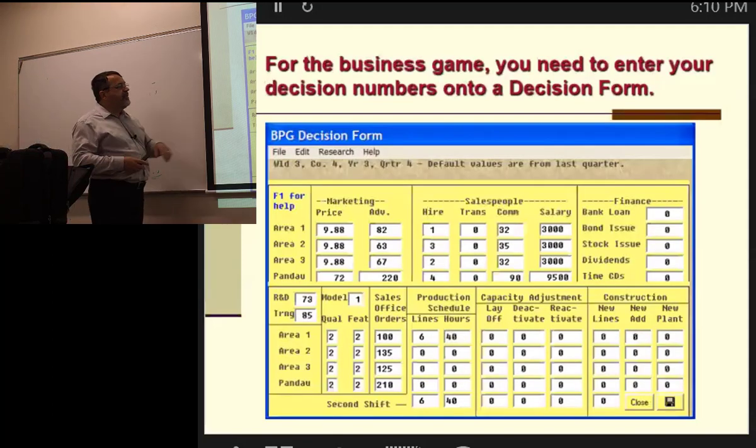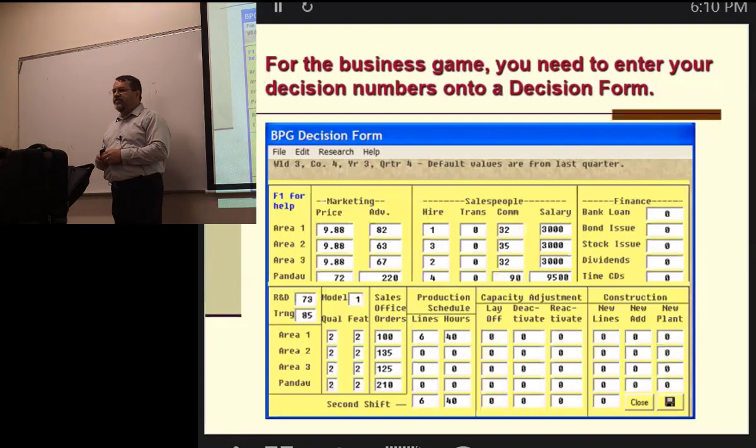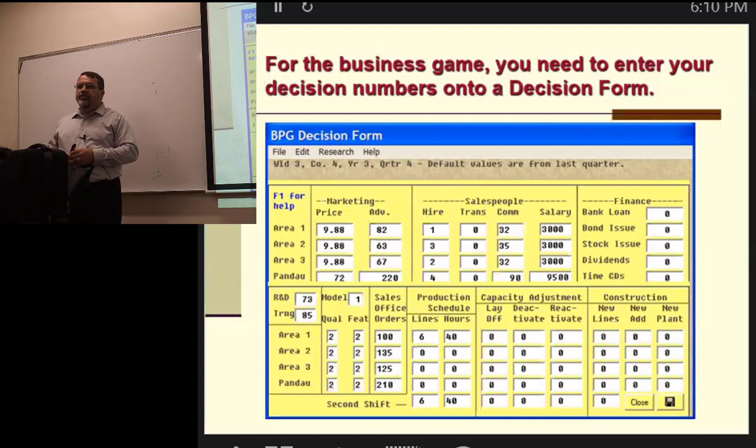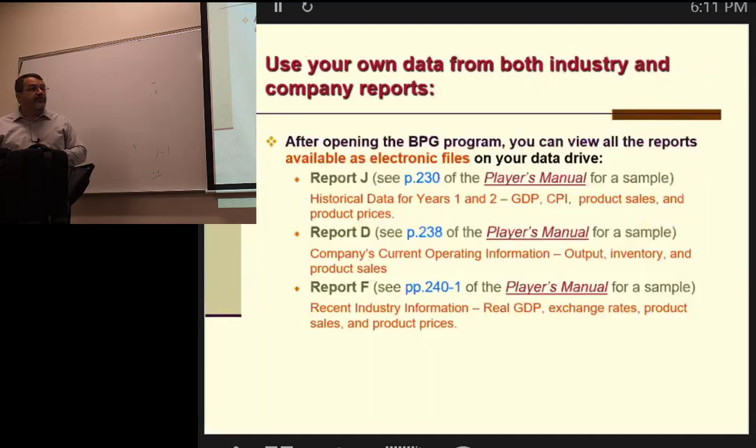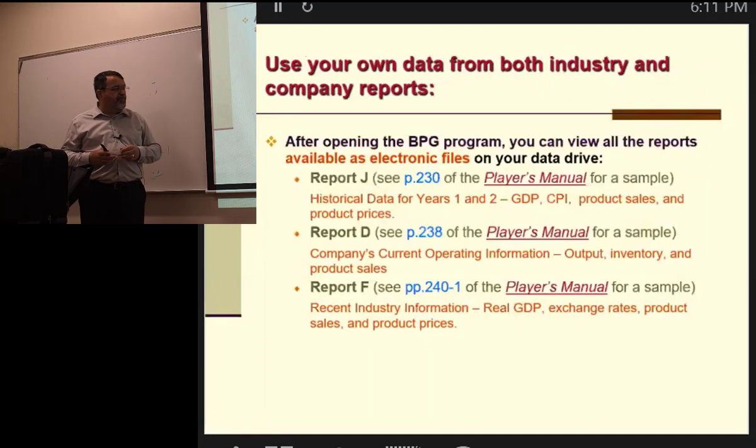So this is actually the old version of the game input sheet, but the basic inputs are the same. You have to start making decisions in the game very soon. One of the first things you have to do is decide how many hours you're going to work on each line, and that will translate into how many parts are produced for your factories. The way that you determine how many parts you need is you have to do a forecast. And so what I'm going to show you tonight is how to do the forecast and how to translate that into a production plan. So here's the 3 most common reports.